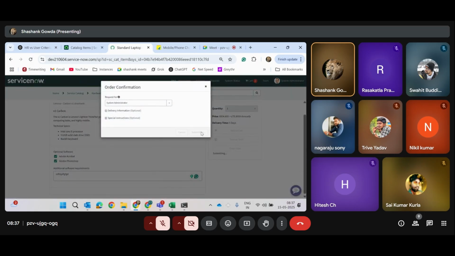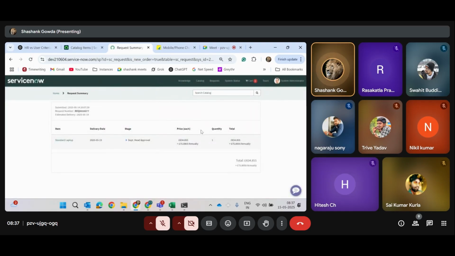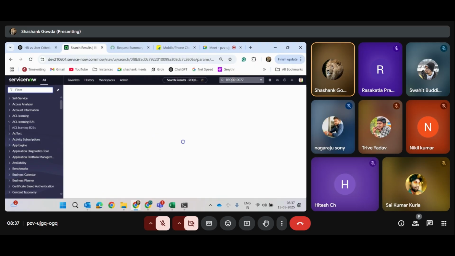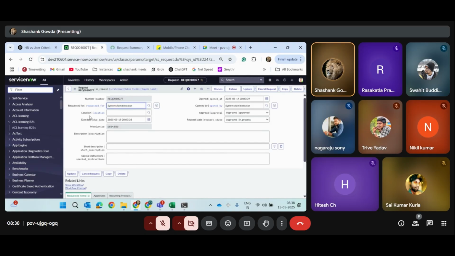check out. So once you submit a catalog item, first what will happen? First, a request will be created in a request table. So this is a request number. A request will be created in a request table. If I open this request, this is the request which was created when we submitted a catalog item.